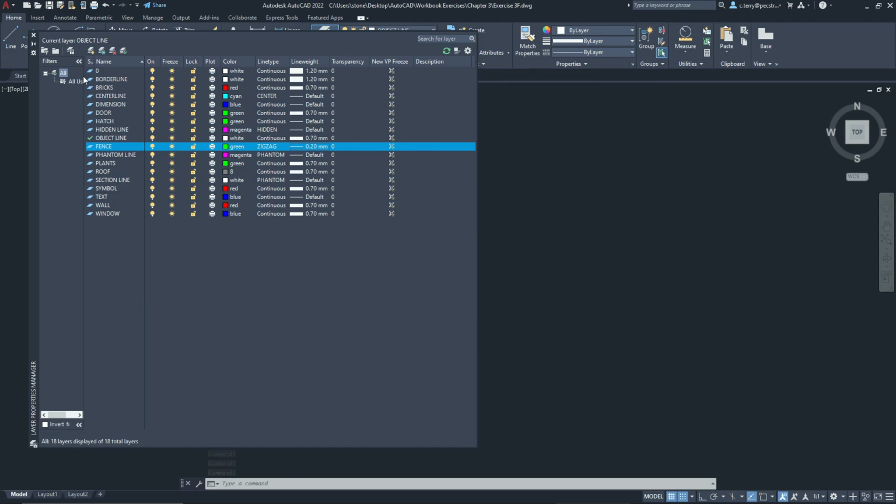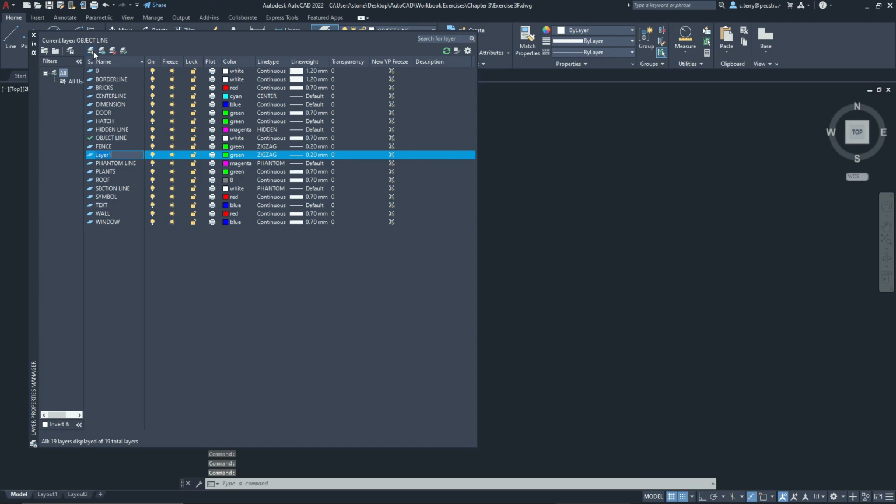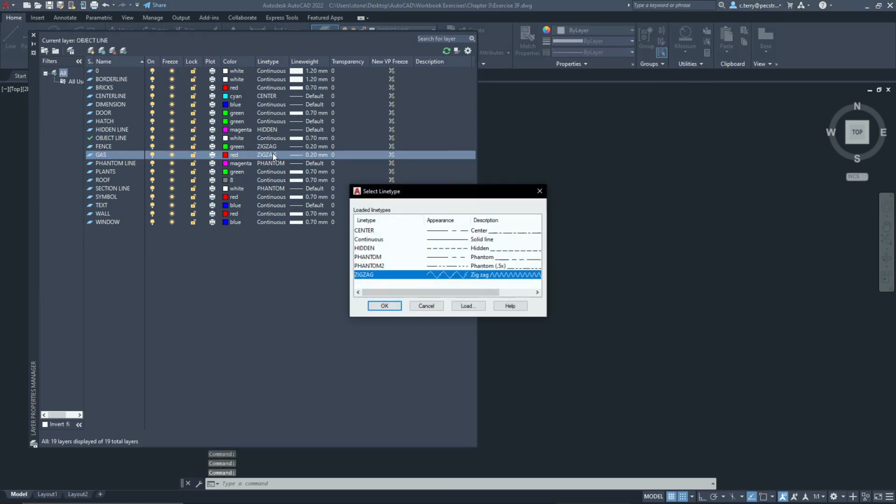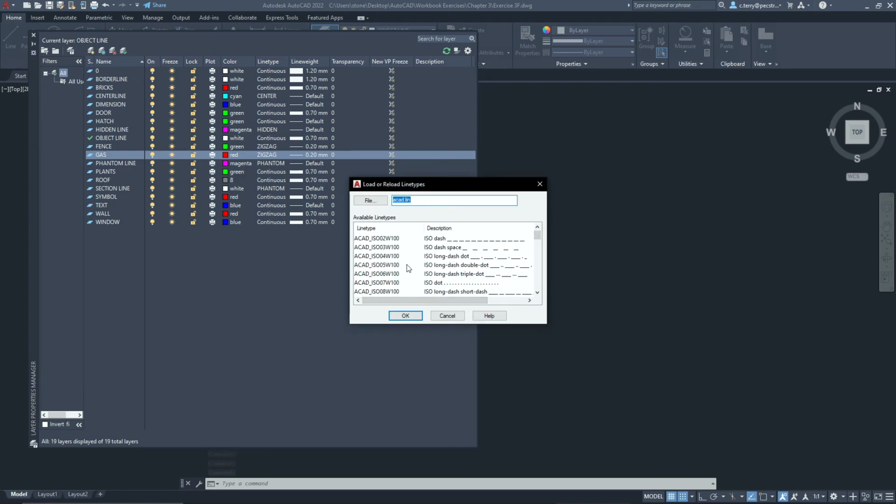The next layer that we need to create, so let's make a new layer. This one's going to be called gas. Then we're going to come over here, and the color of gas needs to be red. So let's change this one to red. And then the line type for the layer needs to be gas underscore line. So we're going to find the G. This is all in alphabetical order.